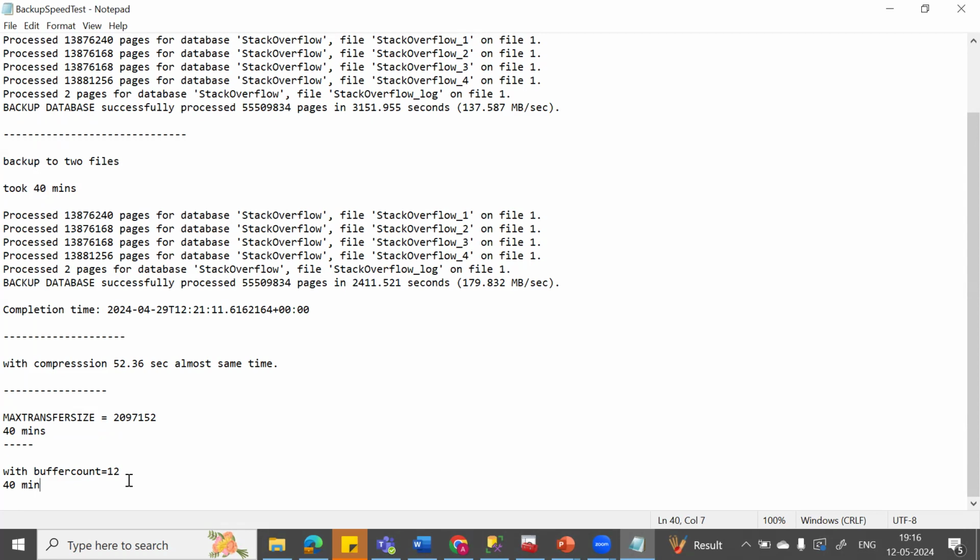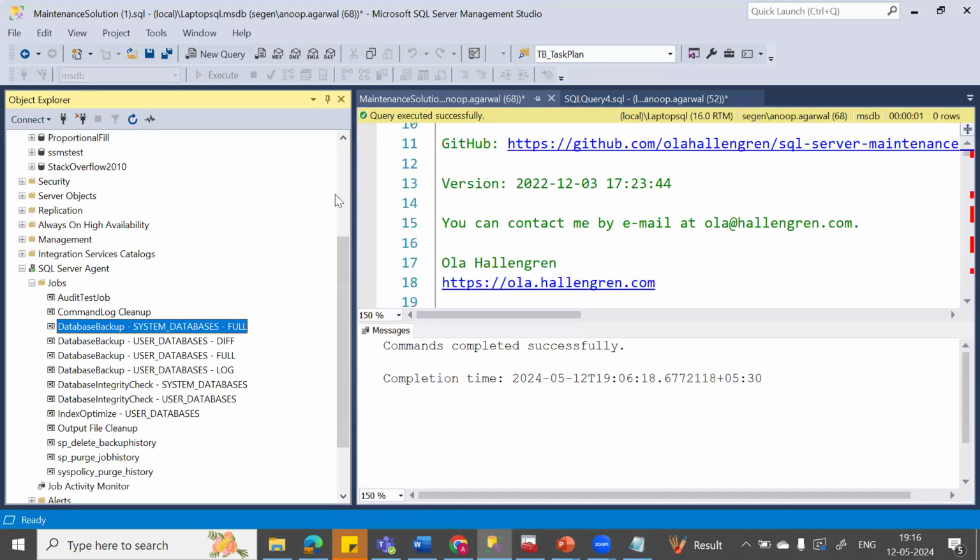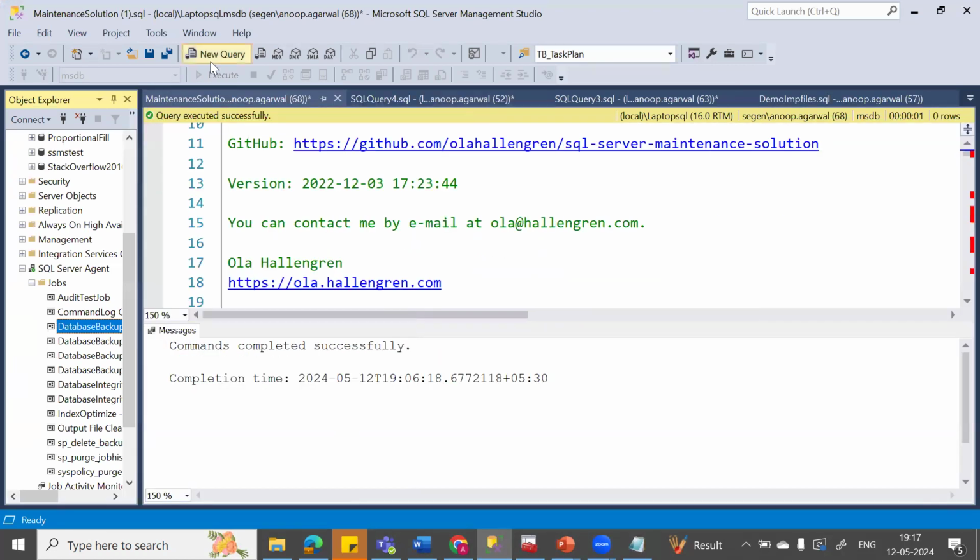Any questions on that? Where do we set this max transfer size value? Yeah, in the backup command. I'll just show you. Let's quickly write one. Let's do a query.